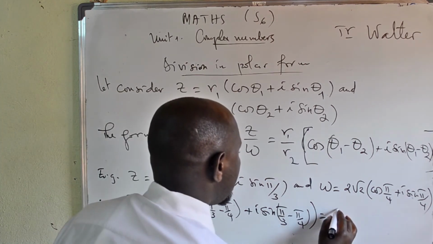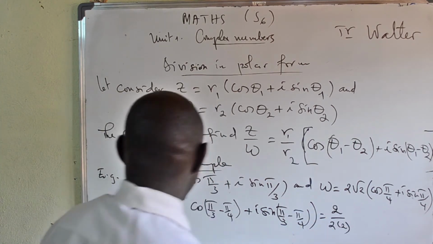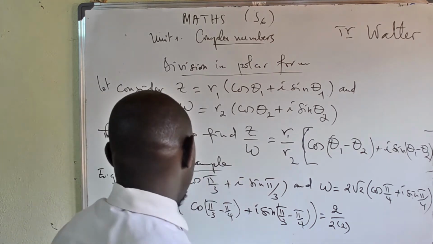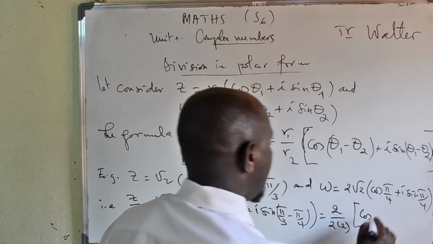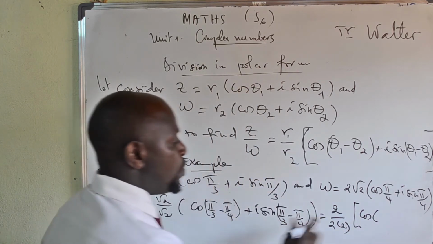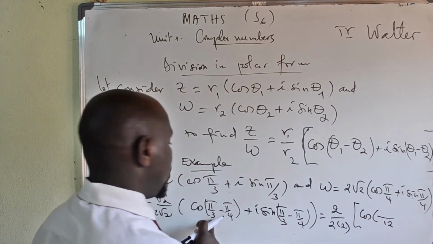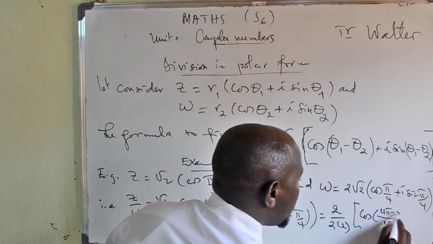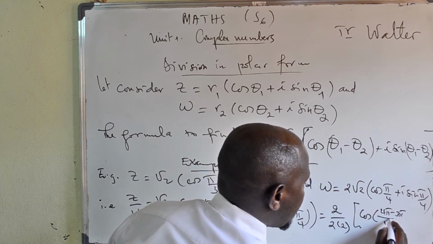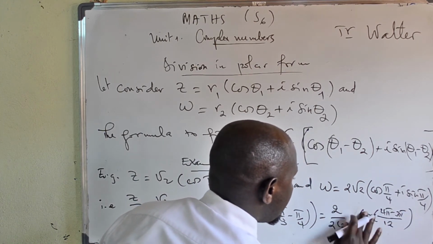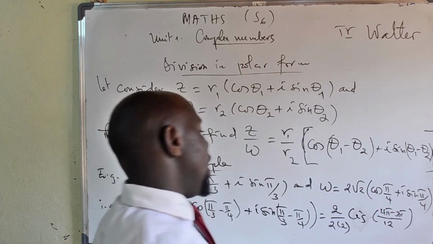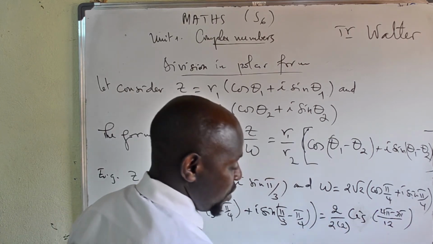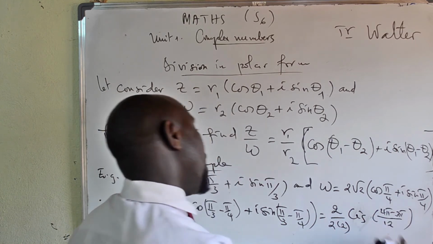So, ladies and gentlemen, I will get 2 over 2 times 2, because if I multiply by square root of 2, it gives me 2 here, and 2 times 2 below. Then the cosine, if I put it on the common denominator, will be 12. 12 divided by 3 gives 4, so I have 4 pi minus 3 pi over 12. Because the space is small, I can use just cis. It is the same: 2 over 2 times 2 cis, which means cosine and sine, of 4 pi minus 3 pi over 12.